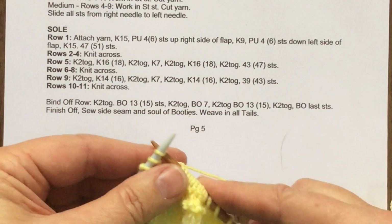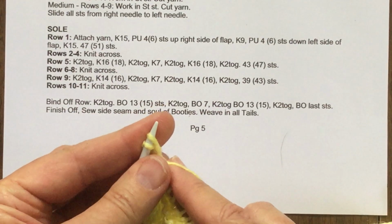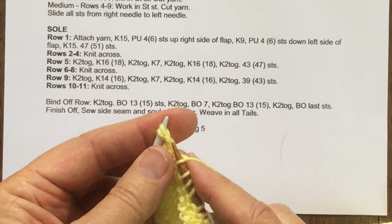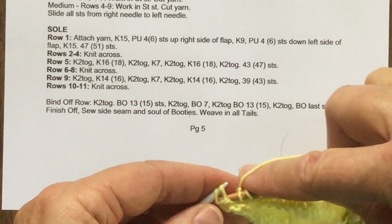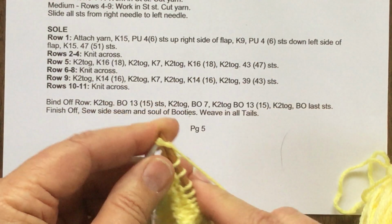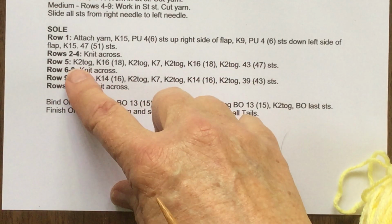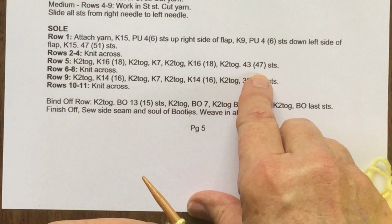Okay, I'm down to 2. Now we're going to knit these 2 together. If I can, it doesn't really want me to get this last one. Let me stretch it out a little bit. There we go. Okay, so now that would be row 5. So I'd have 47 stitches.